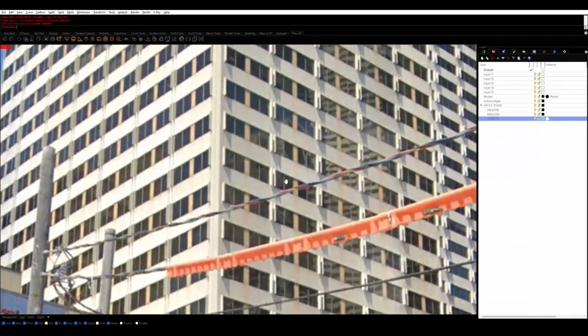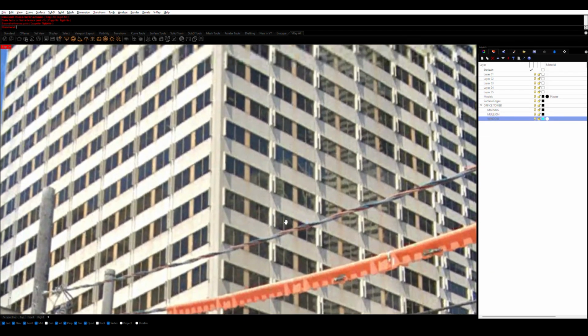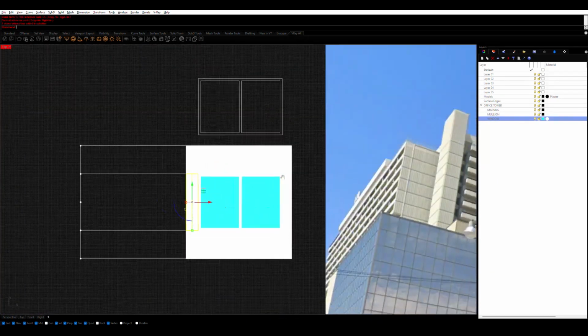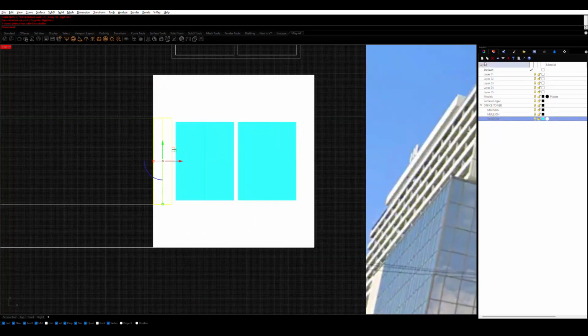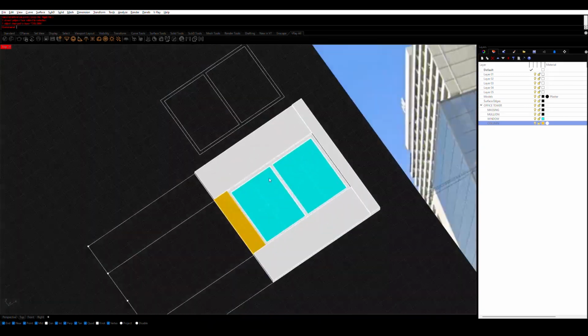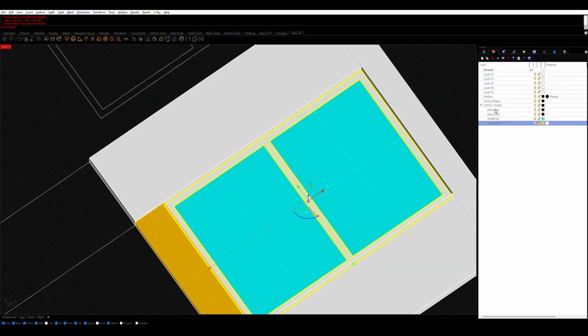And in terms of their materiality, what we can do is take this middle column and maybe just make a new layer and differentiate its material along with the mullion.